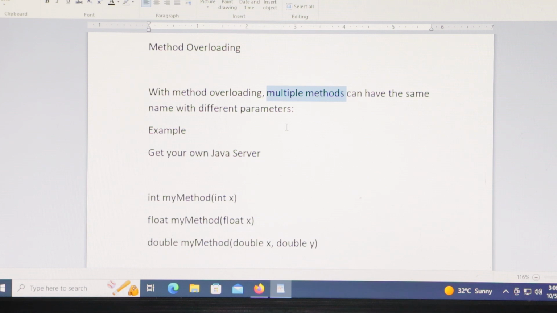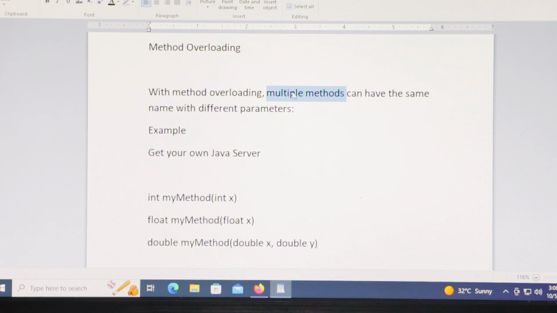What I said is add. Add means somebody can add floating values, somebody can add integer values, right? But the same word is used to call add. How many functions are there? Two functions. What are those two names? Add and add.